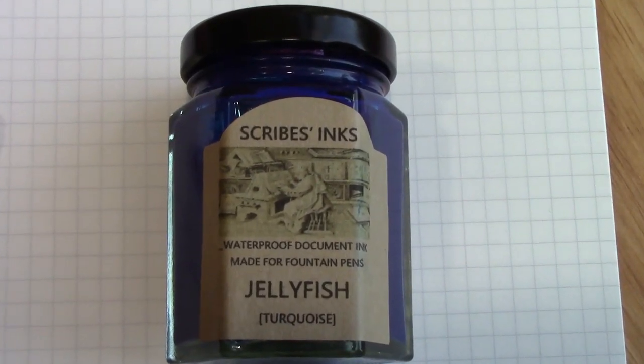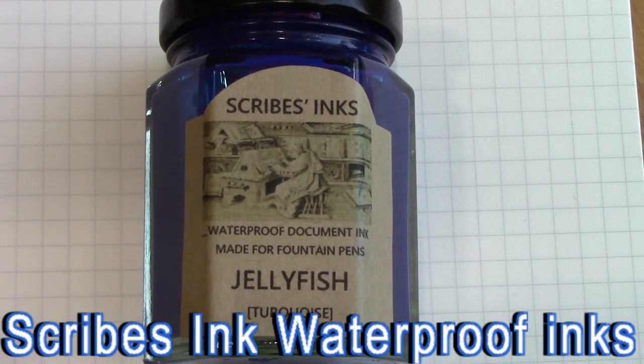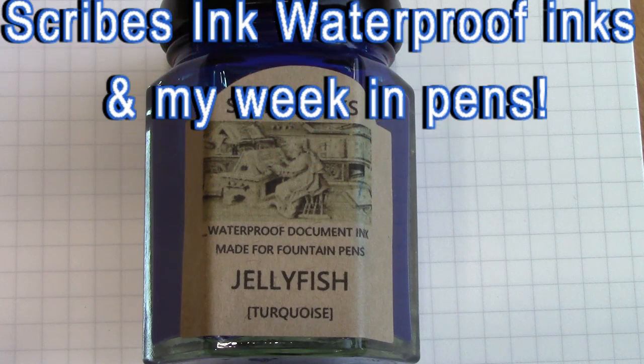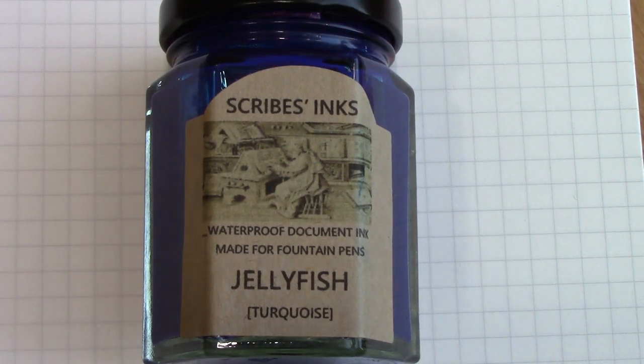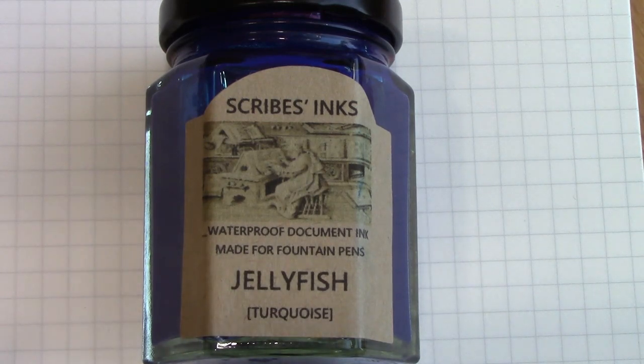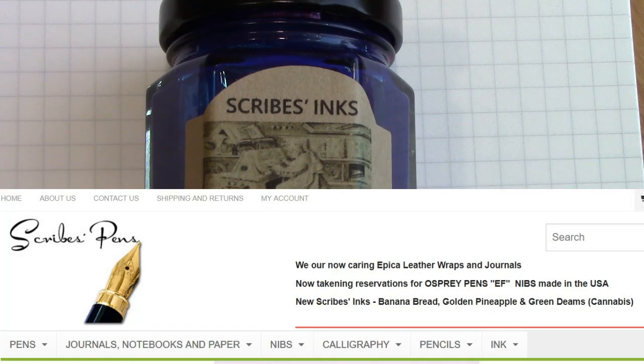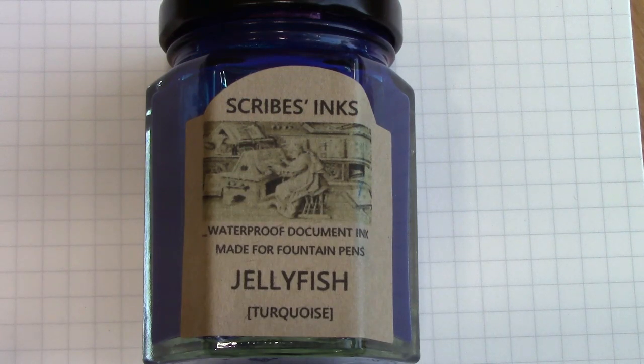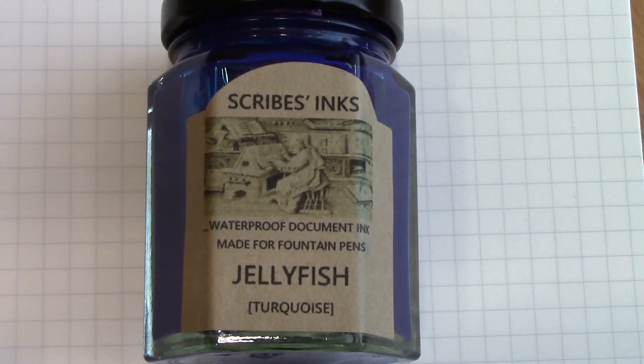The first thing I did obviously was do a Google search. Much to my amazement, I found that Chris Sang had done a review of this ink a few months ago. I had missed the video, shame on me, so I watched it and learned a lot. But then I also googled Scribes Ink, found their website and found contact information for John Marks. It's a one-man company. John Marks is retired and he lives in California. He's always been interested in fountain pens. He spent some time in Japan about the same time in the 70s that I did. He was interested in doing something different after retirement, so he said let's make some ink. He got together with a chemist and made some inks.